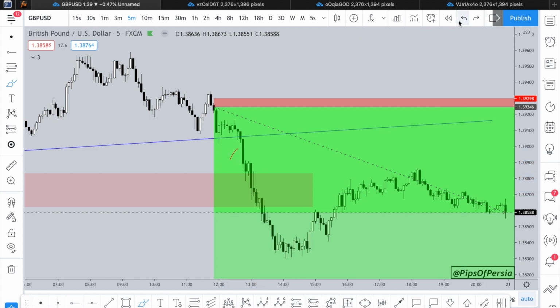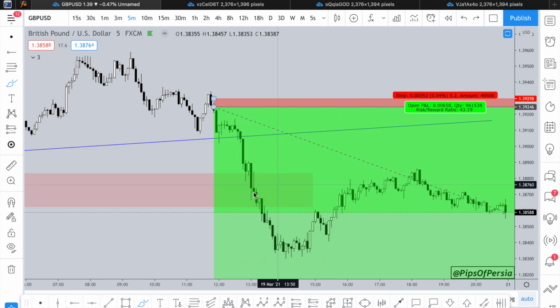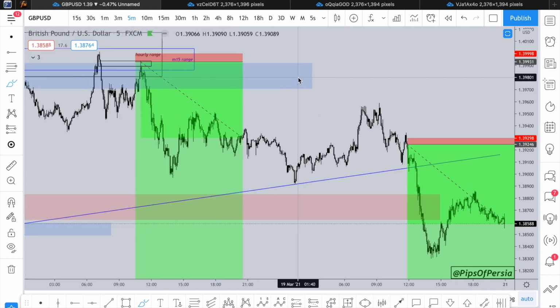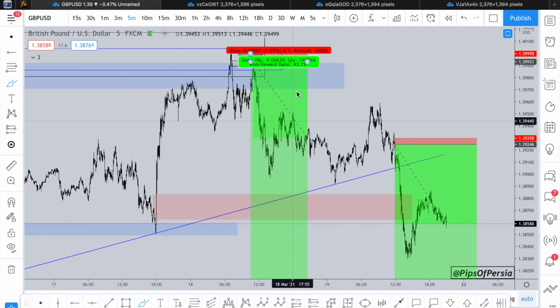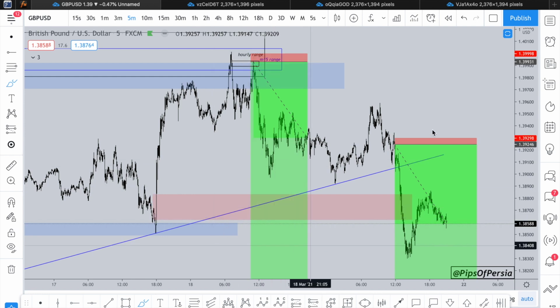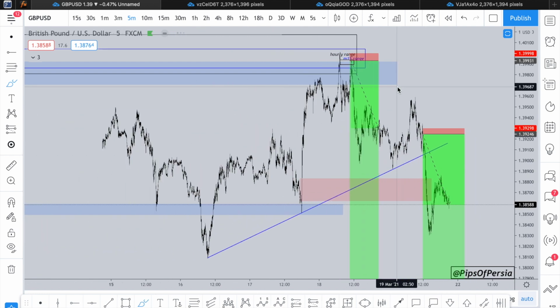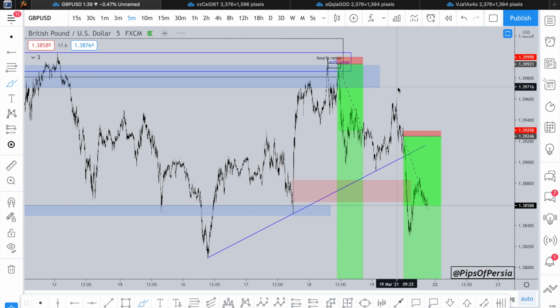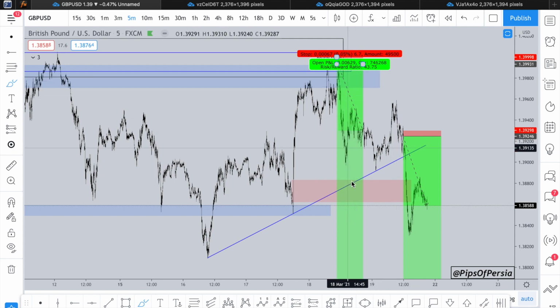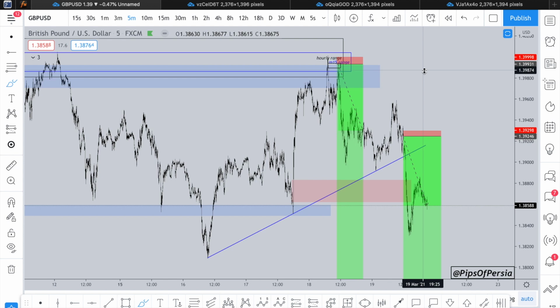It approached that level quite impulsively. It didn't really give us any signs of lower time frame reversal, so there was no need for me to want to take partials on these sell positions. There was no need for me to want to look to buy this. I decided to remain in these sell positions and keep them open. I'm not sure exactly, but I think this is now floating at something like a 1 to 23, and this is at 1 to 17, which is phenomenal within a space of 48 hours on an intraday basis. And these are trades that I still have open.